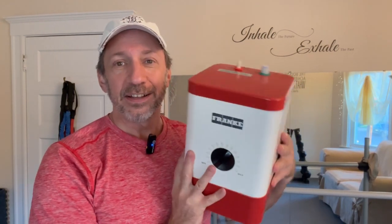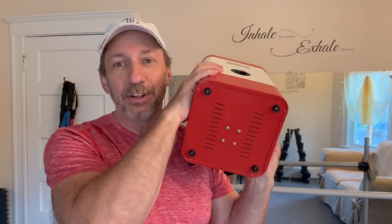This is a Frankie Little Butler hot water heater. It's instant hot water for your beverages that you can put right on your sink. Small little case, got some little rubber feet on it, and I'm going to show you how to replace it in your kitchen in case yours went bad.